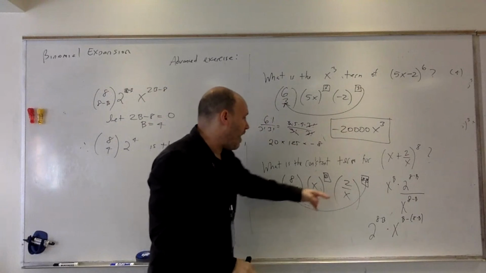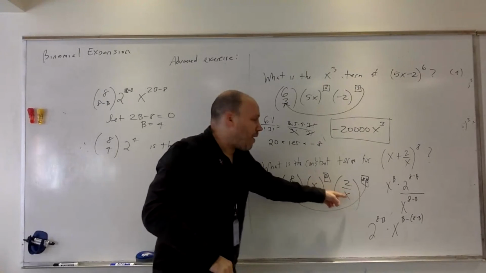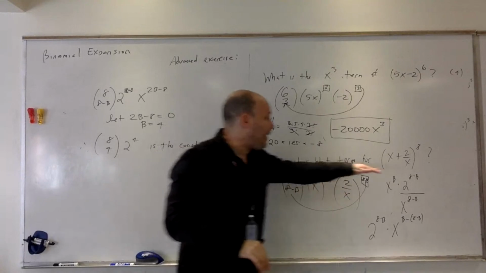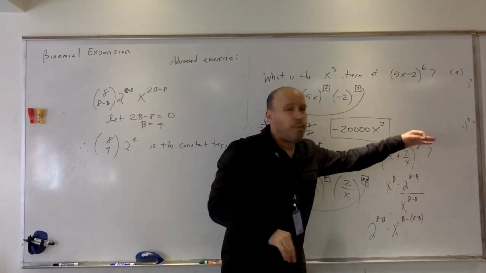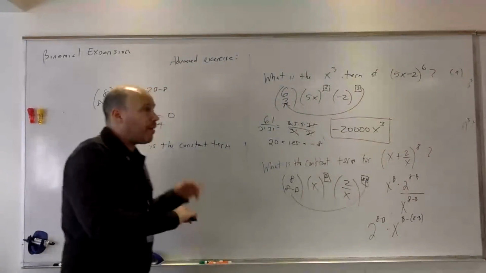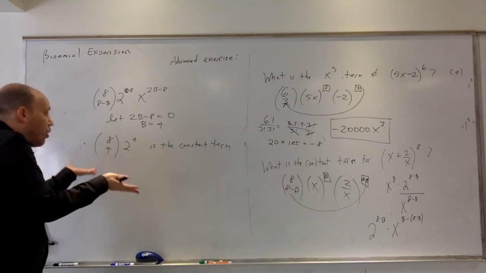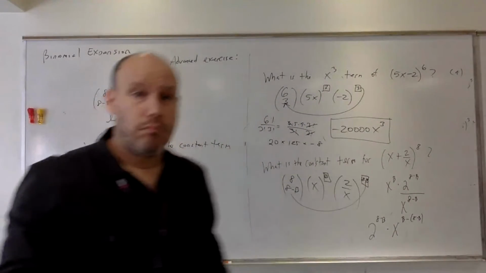Obviously, you can fool around with these. Maybe I can put like an x squared, an x over an x squared, something like that. But it's the same idea. I need x to be raised to the 0 power. I'm going to stop the video, and you're going to work on the problems.